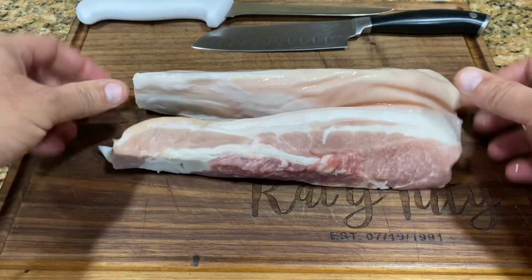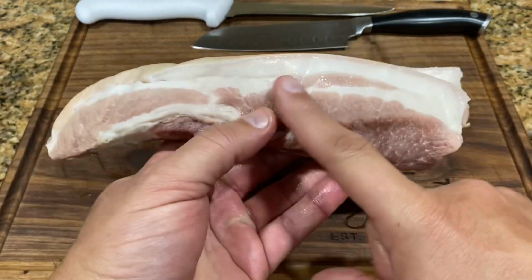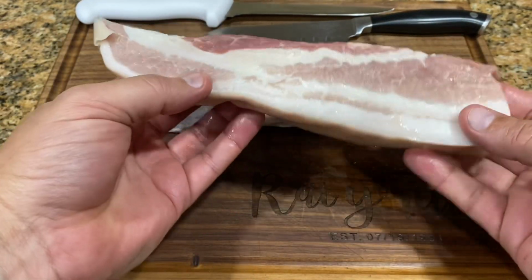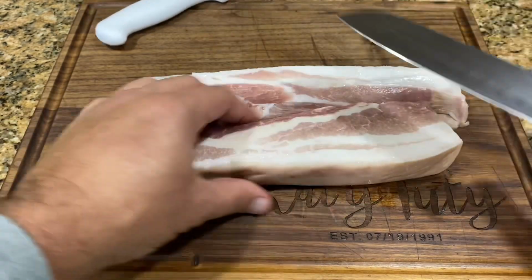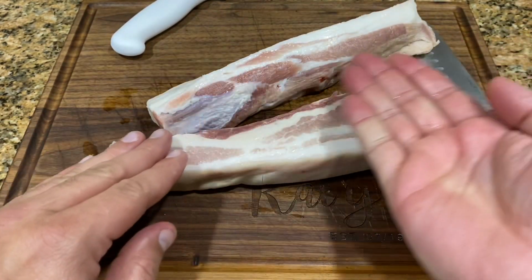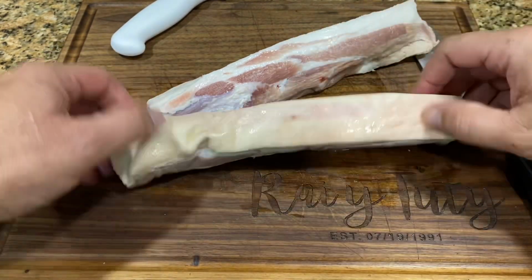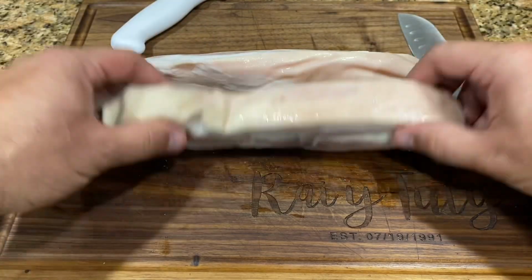So here you have the pork belly. I have two nice pieces of pork belly, depending on how many people you want to feed. You can use more or less, but this is just for me and my wife, so I'm just gonna use these two slices. Pork belly, if you cut it sideways, that will be bacon. This is the same part where they make the bacon, but when they cut it like this, it's just the pork belly.